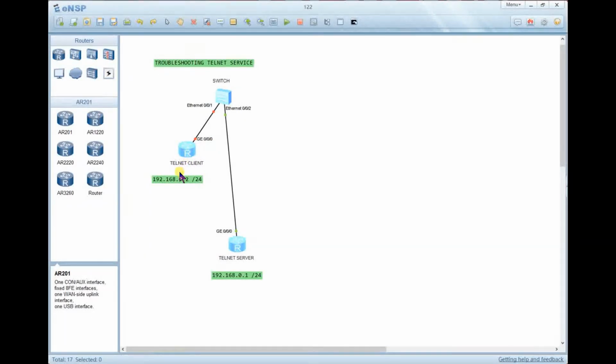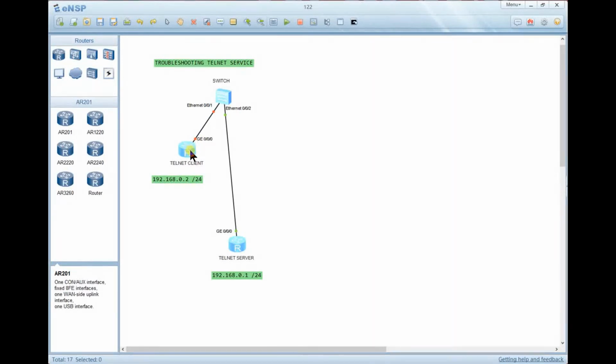First, go physically to a device, the Telnet client or the Telnet server, and see if there is any indicator that shows the existence of an error. As you can see here in the Telnet client, the interface shows a LED indicator. That means this interface has some fault. Can it be a link fault? Can it be an interface fault?